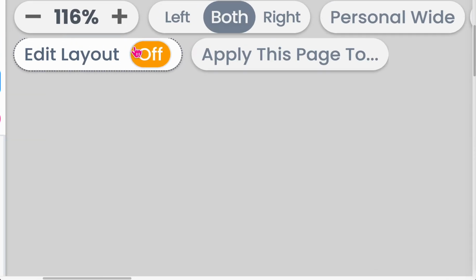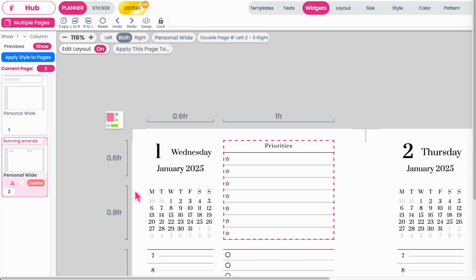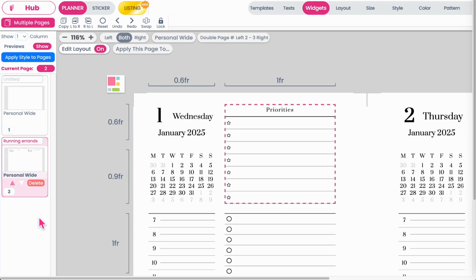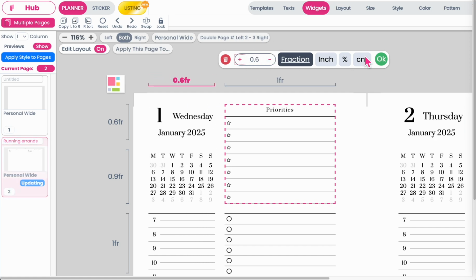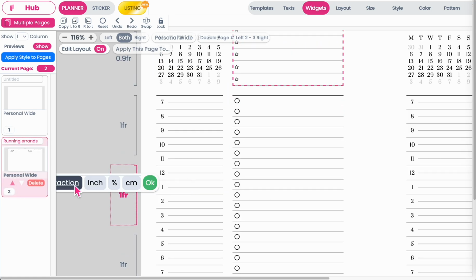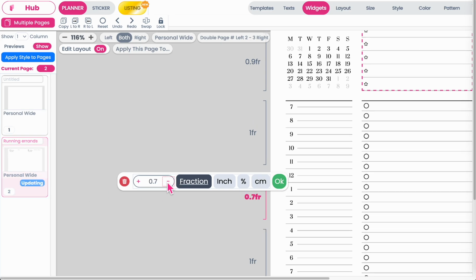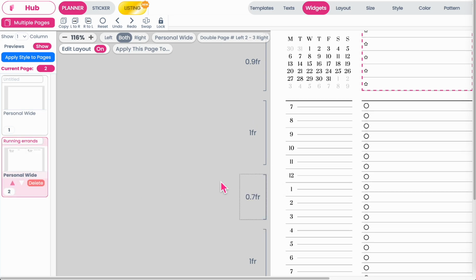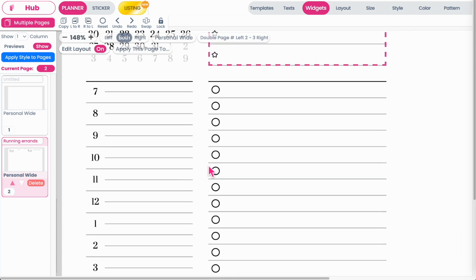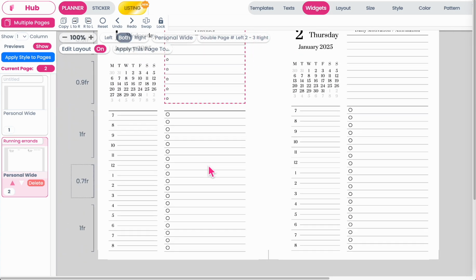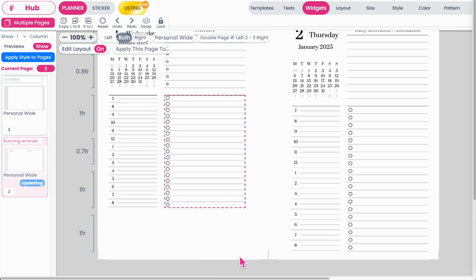Then also if you want to make the columns or rows bigger or smaller, you want to click here on Edit Layout, set it to On. This means you will see these fractions right here. So you can click on them and make it smaller or make it bigger like this, as well as these columns right here below. It's like playing with Lego. And then you can, for example, also add in additional columns. So you can click on any widget. And if you want to add in a box down here below, click on the plus button.